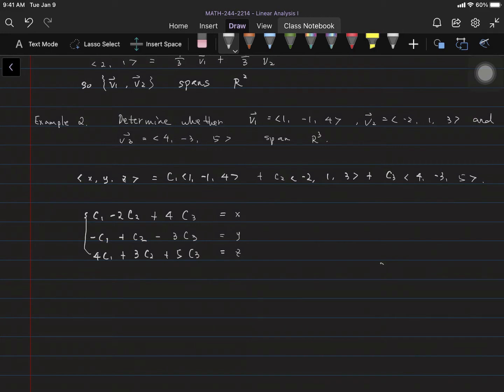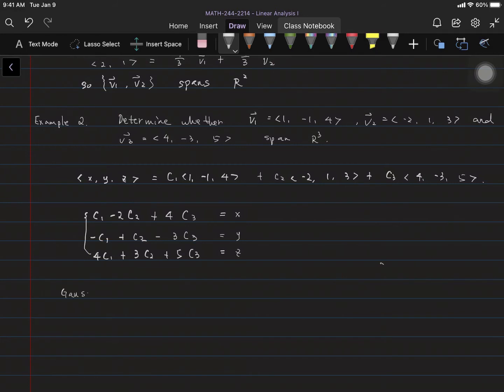And then now we just want to see if this linear system has a solution or not, right? So how do we tell if this has a solution, or how do we solve this? For 2 by 2, it's easy to do Cramer's rule, right? But for 3 by 3, if we do Cramer's rule, we have to calculate 4 determinants, and each determinant is 3 by 3. That's not easy. So we want to use Gauss-Jordan elimination.